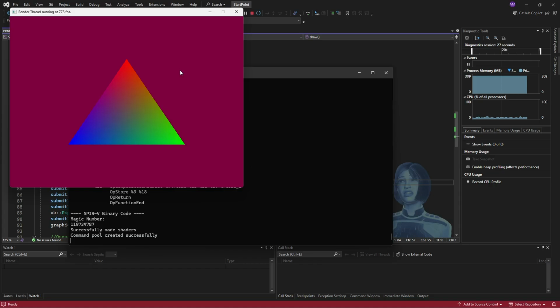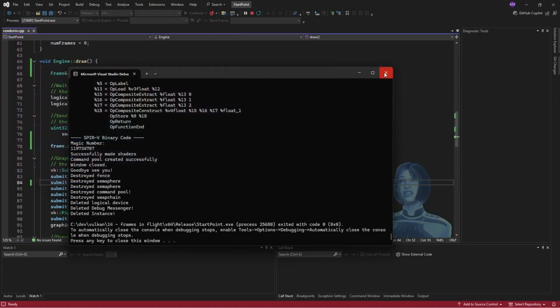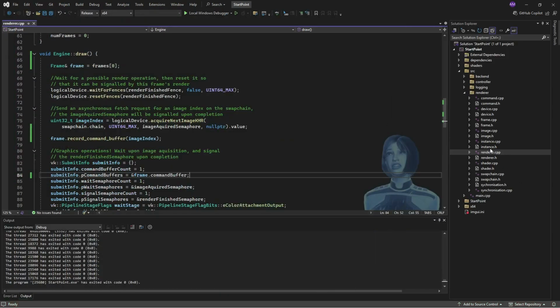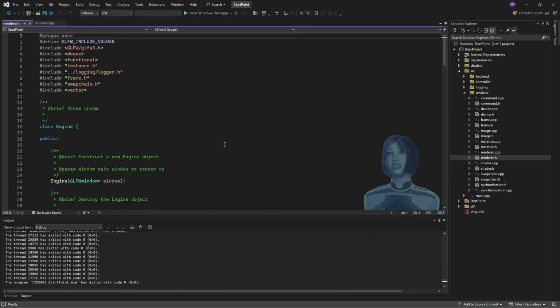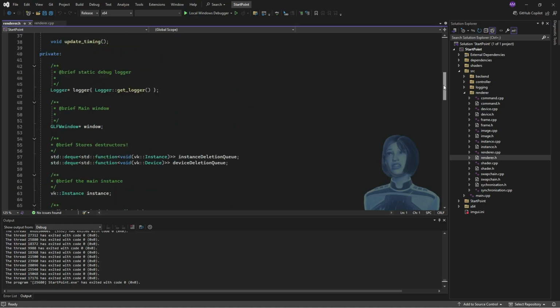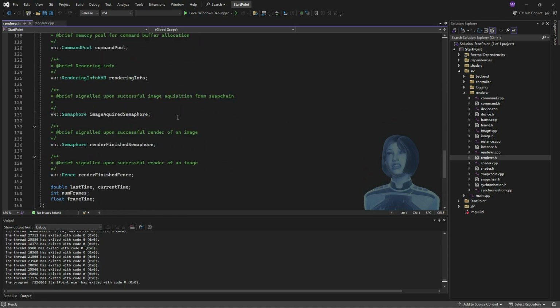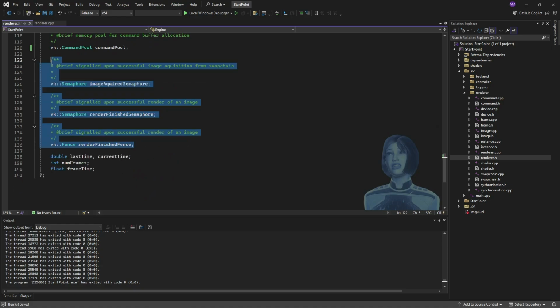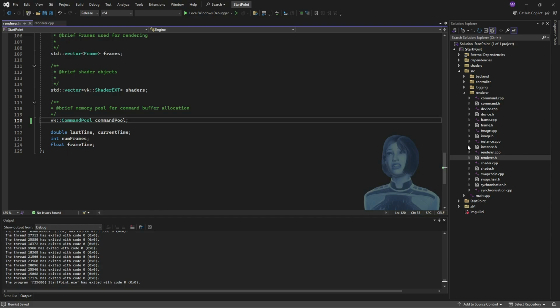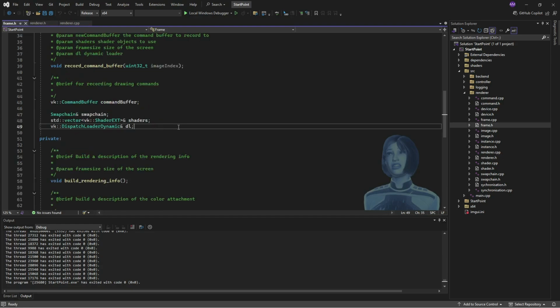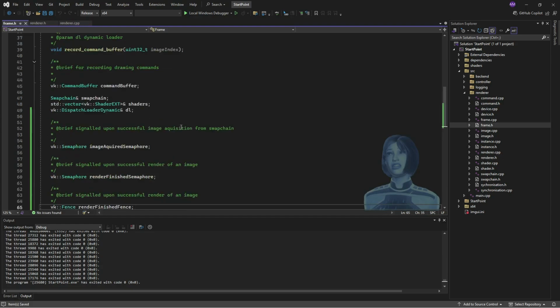So now I want to go into the frames in flight method. One thing I'm going to do is take those synchronization objects and shift them over to the frame. So if we just go to the header of the renderer, right down the bottom, we should have some synchronization objects defined. And we don't need that rendering info, by the way. Okay, so I'm going to take that and put it in the frame. And that needs to be public so that the renderer can see it.